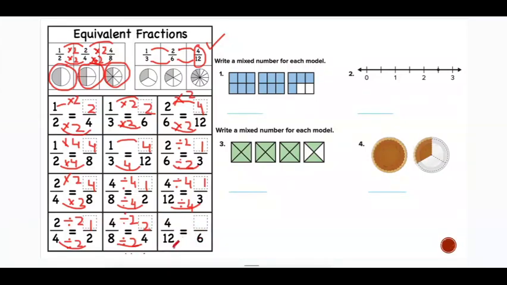Okay, now the next one, again division. 12 divided by 2 is 6, and 4 divided by 2 is equal to 2. If you see in all these questions, whatever the operation and the number I have used in the denominator, I use the same in the numerator. If I have divided by 2 in the denominator, I divide by 2 in the numerator as well. 12 divided by 2 is 6, so 4 divided by 2 is 2.